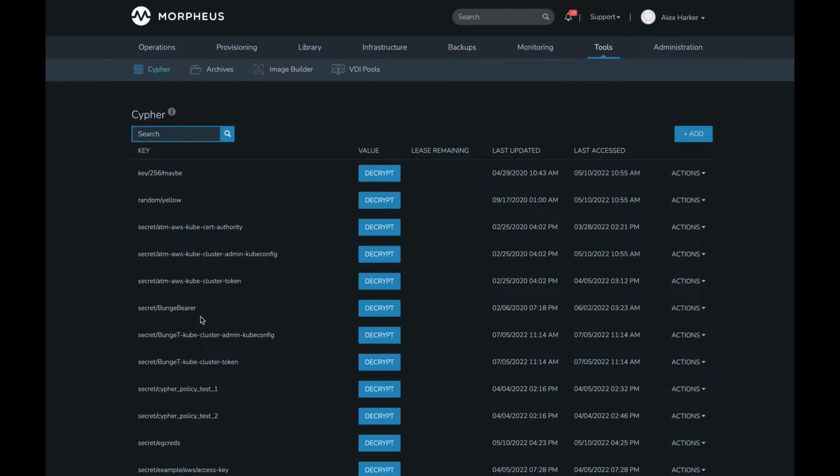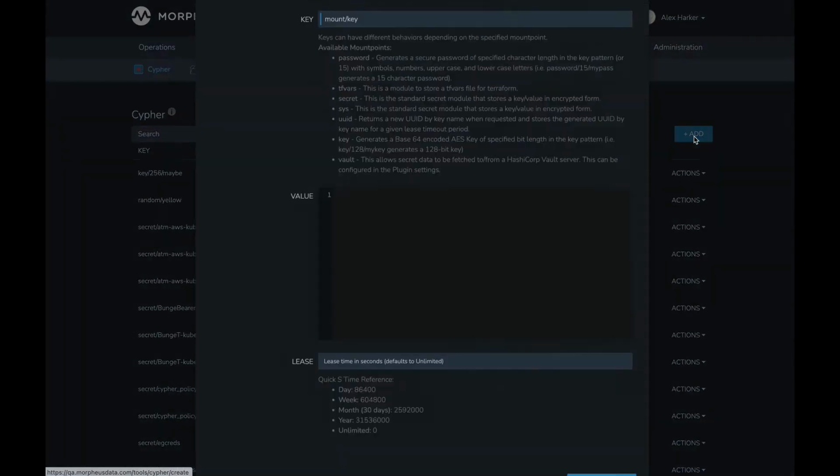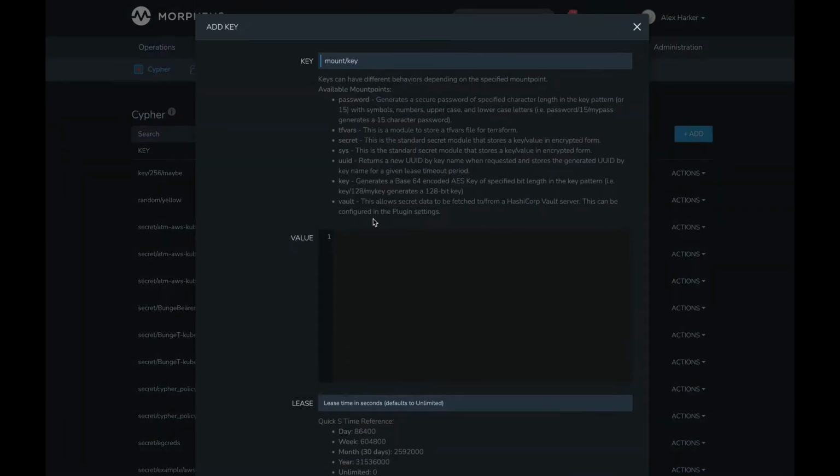But one thing that we can do is store secrets in here that we want reflected on the back end in HashiCorp Vault, or we don't even have to add them through the Morpheus UI. By adding that plugin, we can actually just call in secret values out of HashiCorp Vault without even adding them here in the Morpheus UI. But let's take a look at how to do it if we wanted to add one. We just click Add there, and then helpfully we have this Vault mount point here in the help block that can help us to get started.